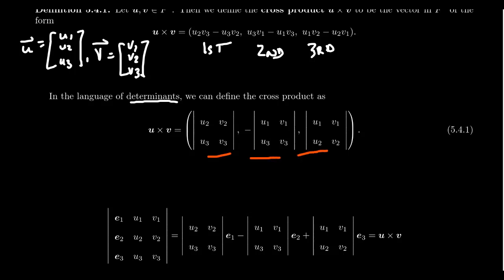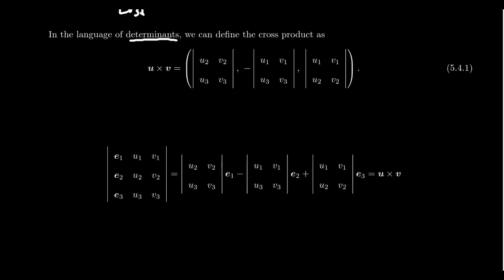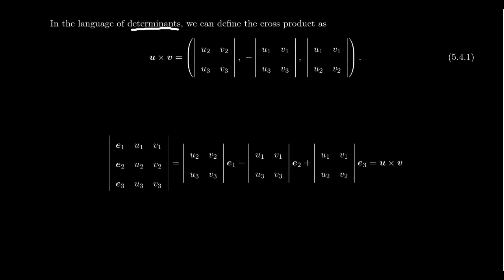If you take a step down here, I can make it even more enlightening. Consider the 3×3 matrix you see here, which has the entries E₁, u₁, v₁ in the first row, E₂, u₂, v₂ in the second row, and E₃, u₃, v₃ in the third row. It's kind of hard to see here, but these E's are bolded—these are vectors.